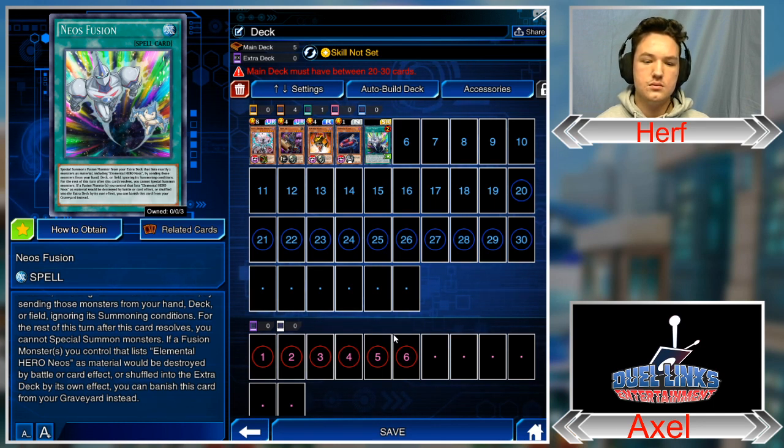So the important part about that text is it says instead. So when a card text like Neos Fusion says instead, it's kind of scapegoating whatever would happen in the first place. So it doesn't actually activate and thus it can't be negated.